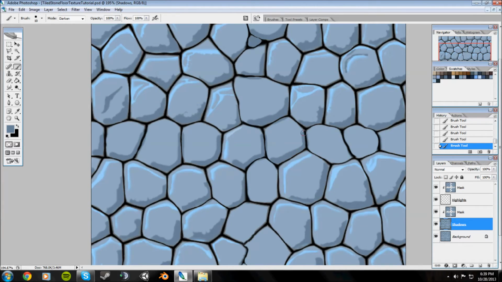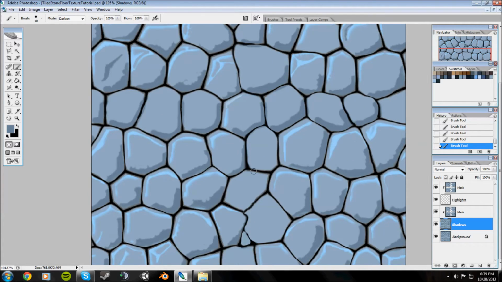And keep in mind that this texture is not going to be too complex when we're done with it, just for the sheer fact that I'm trying to show you more process. I'm going to show you more process here than getting the actual really defined texture, and that way we don't waste too much time.